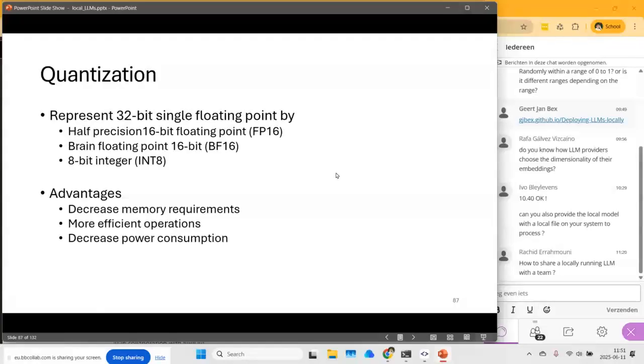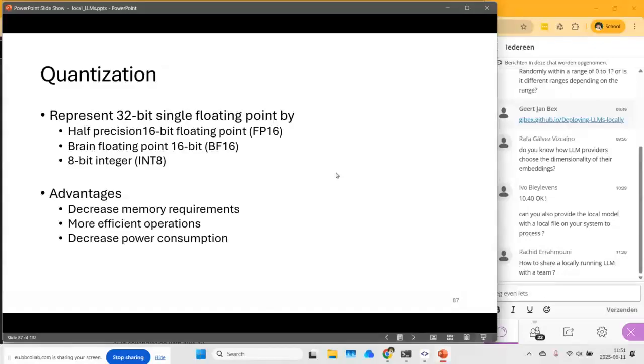The computations which you do are more efficient than on single precision floating point numbers. It also decreases power consumption. If you think of applications, of inference, then of course this gets important, because if it's more efficient, it's going to be faster. So my query time is going down. That might be very nice.